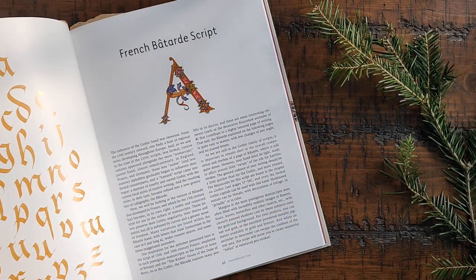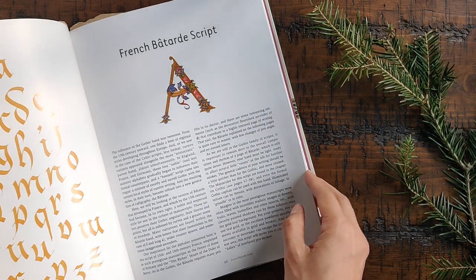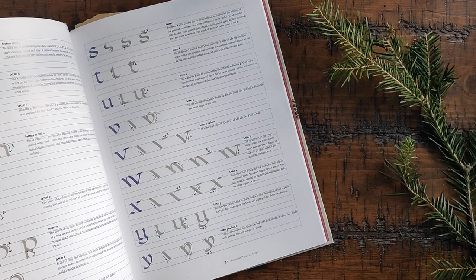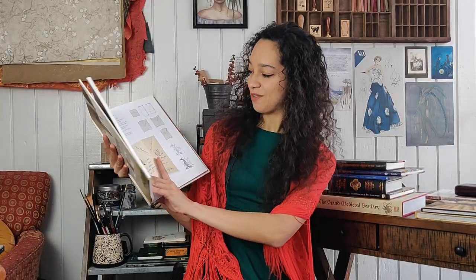Another thing I really like about this book is that it also gives you some papery, crafty instructions for different things to do with paper and how to use your calligraphy. For example, there's a really cool one with folded paper — that little detail element is great for when you feel like doing something special but don't really know what to do. Sometimes we just get a little bored of doing quotes on a piece of paper, so this one gives you some ideas of how else you can use your calligraphy.